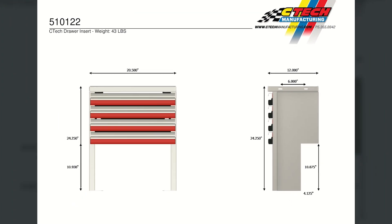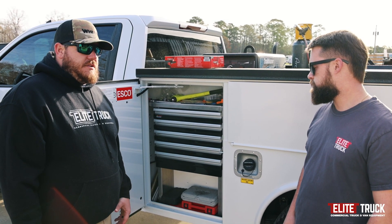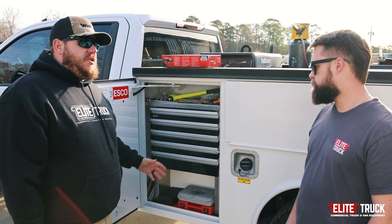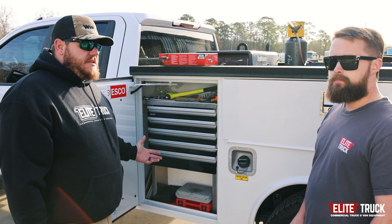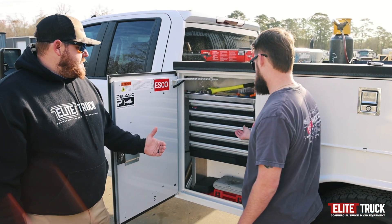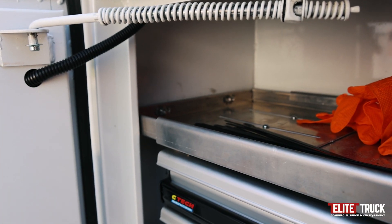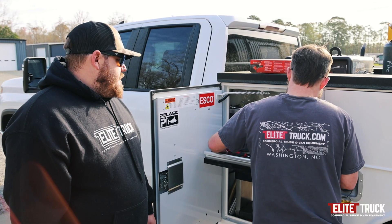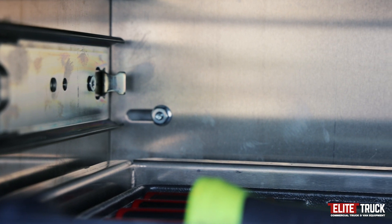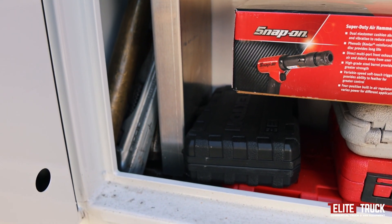We've moved down two boxes in the truck. We've got a unit that's already installed here — wanted to show you the beauty of the C-TEC unit and then show you the box in use. The way these boxes are mounted, there are three different mounting points. All units come with a telescoping shelf on the top where they can be bolted into the sides of the boxes. There are mounting brackets in the back of the unit, and the drawers pull out easily, as well as the feet. Those are the three main mounting points on the unit.